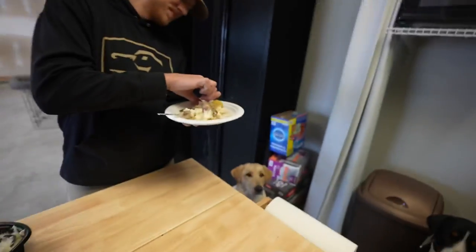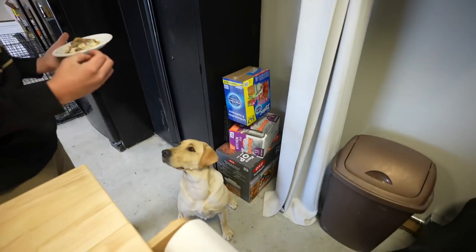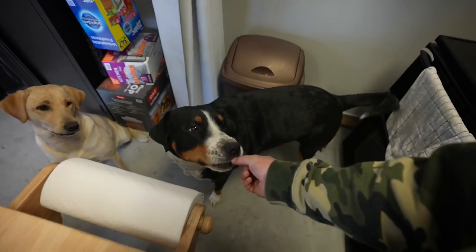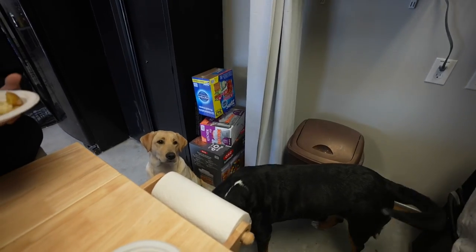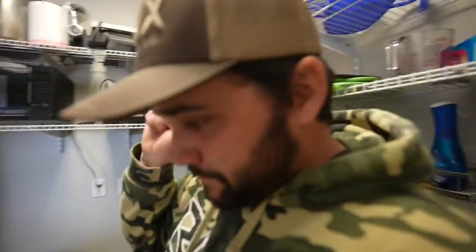Anyways, I'm giving this a nine out of ten. It is probably top five meals we've made of wild game, right up there with some raccoon and other stuff we've made this year that's been really, really good. I think this has to go in the beefcake cookbook. We've been making a bunch of recipes and my plan is after season to write them down and make a beefcake cookbook. I would say this guy right there is going in the book.